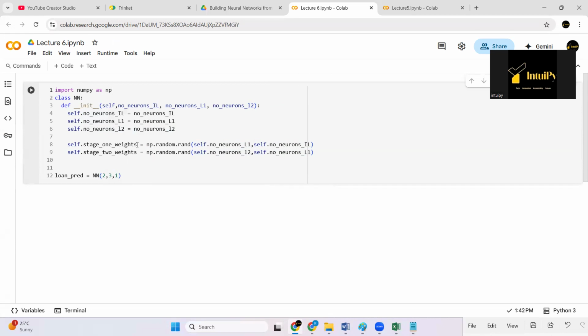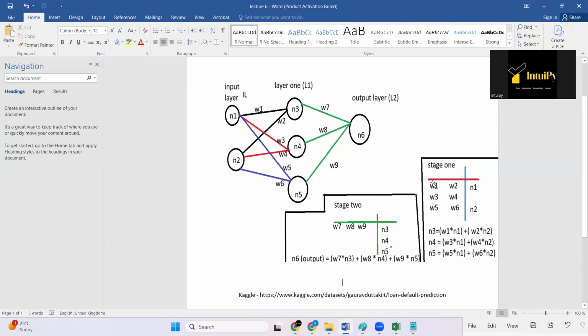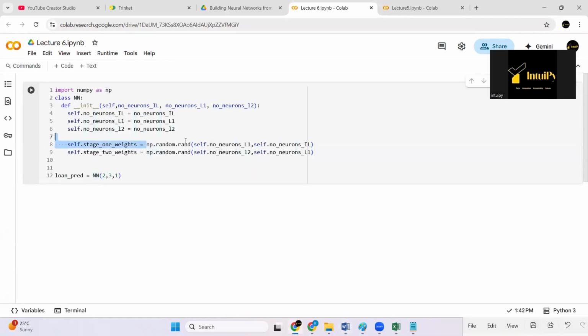So based on that, we can now set up our weights for stage 1. Remember, this is a 3 by 2 matrix. That's what we're setting up there. So we're setting this up using this random.randint, which means create random decimal values for 3 rows and 2 columns. Create random decimal values for 1 row, I hope I'm right, and then 3 columns. So let's try and find the shape. Let's print the shape of this and see if we're right.